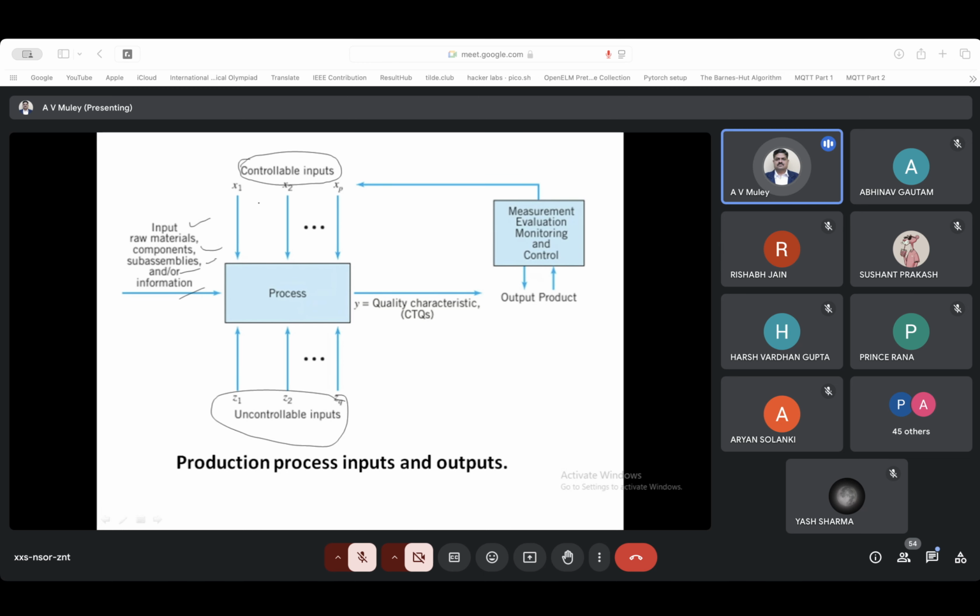So you have the multiple variables, x1, x2, x3, maybe something like material, say the diameter of the material, some component, other information, for example. Uncontrollable variables you do not know; suddenly there is, for example, because of some unknown variable, a disturbance in your system. So these are uncontrollable. It is not possible to control those variables. And what output will you get? You will get, for example, y as an output, and that is nothing but the quality characteristic for us.